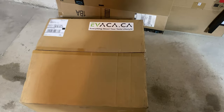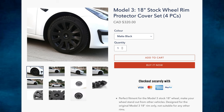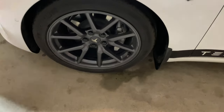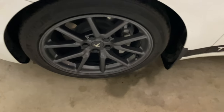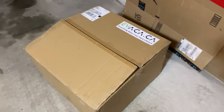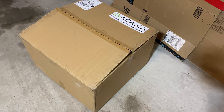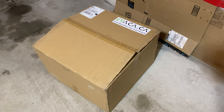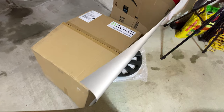I am going to be doing new rim covers. So they go over the existing stock wheels. They're only for the 18-inch wheels. So I'm going to take those cap lug nut covers off and the center Tesla medallion there, because these hubcaps, basically, will fit into it. And they look like the aero rims that come with the performance models. So they're really good. So let me unpack them and show you what they look like.